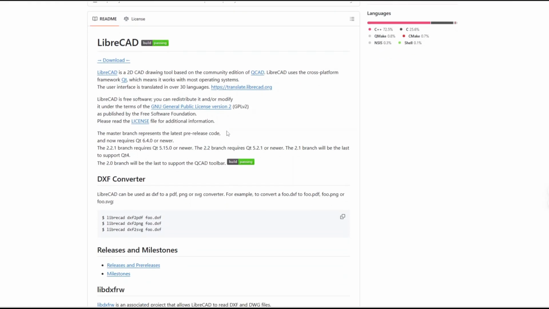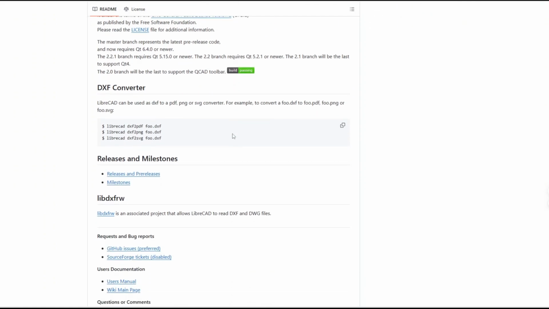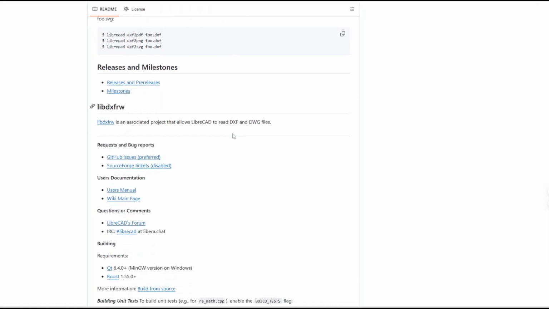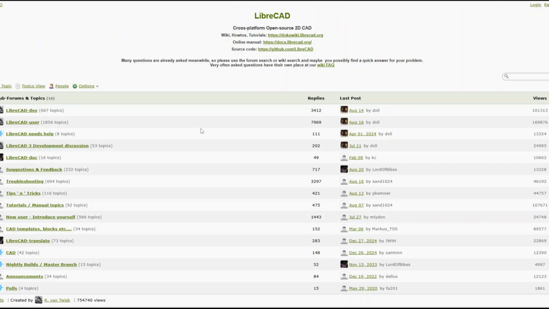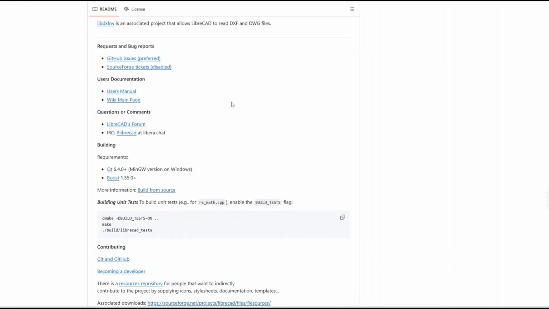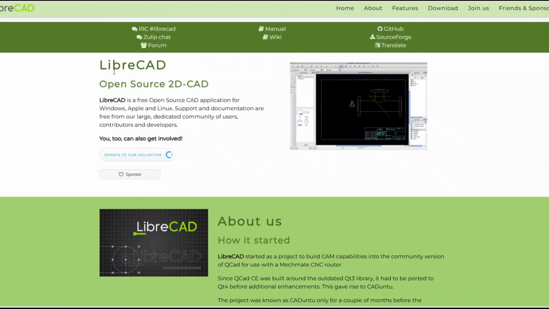Plugins and extensions. Well, it's primarily a 2D tool, but LibreCAD allows plugins that extend its functionality, so developers in the community often create add-ons for specialized tasks. How about the pricing of LibreCAD? Well, one of the biggest selling points of LibreCAD is that it is completely free and, as earlier mentioned, open sourced. What about the pros and cons of using this platform?